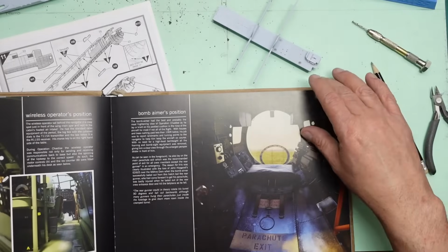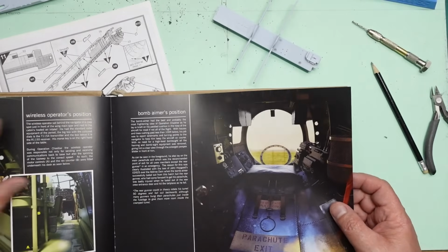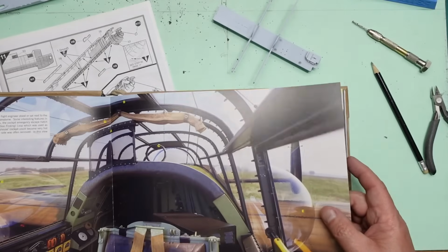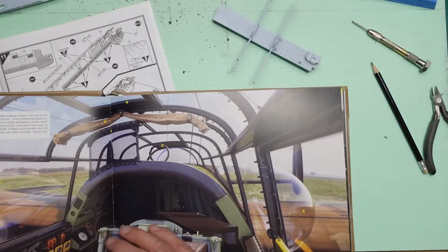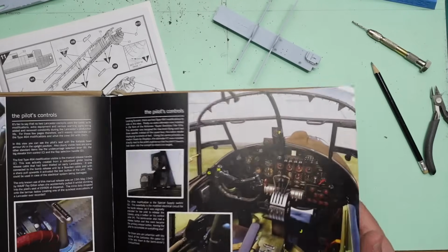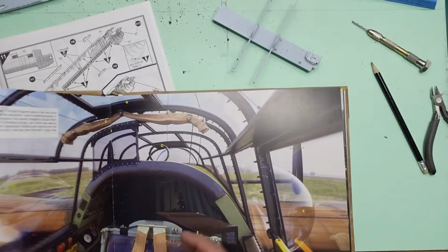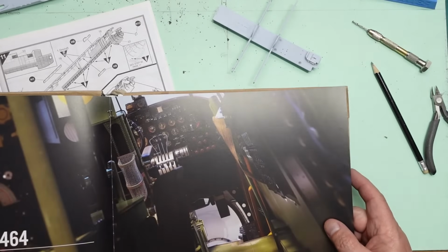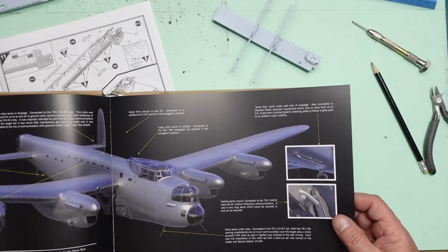Airfix are telling us to remove that. And when we look at the nose area, you can see here it's all painted black, and that is not correct, as you've just seen in that photograph. We can see the pilot doesn't have armour on the headrest, but he does there. So that's something we'll have to look at. I'm sure they did have the armour for the Dams raid. The armour folded down anyway.